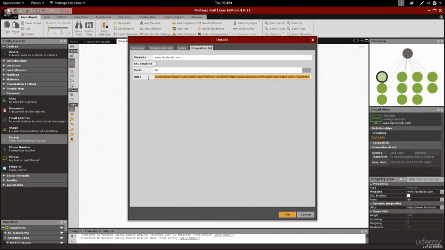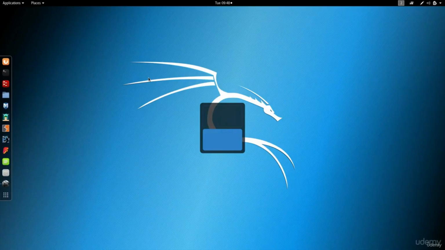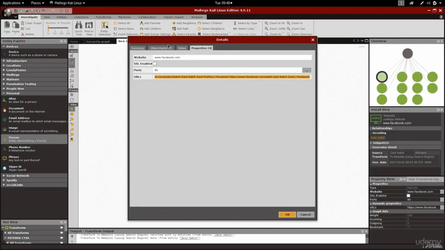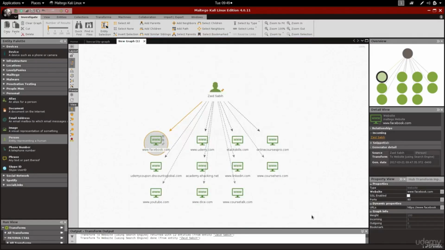Now I'm going to copy all of these, and I'm just going to put them in a text file so we can read them better. And you can see we have 3 profiles. Now, in a real life situation, you should be going into each of these profiles and see which one is actually related to your person. I'm not going to do that because the 3 of them are actually not related to me at all. So this is really not useful, and in this case, you'll just come back, move on to the next entity and see what's useful.